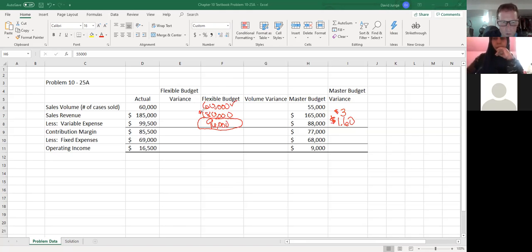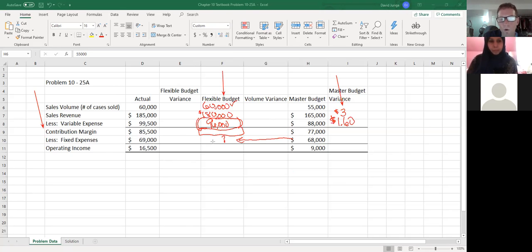And then of course, you could just subtract that from 180. You could then get your contribution margin. But then one more thing, fixed cost would be what? Well, 68,000, right? Because that's a budgeted fixed cost of 68,000. Okay. So once you got that, go back, you can now fill in this whole column. And the key is you needed to know these per units. All right. Notice everything in this column is in contribution margin format.